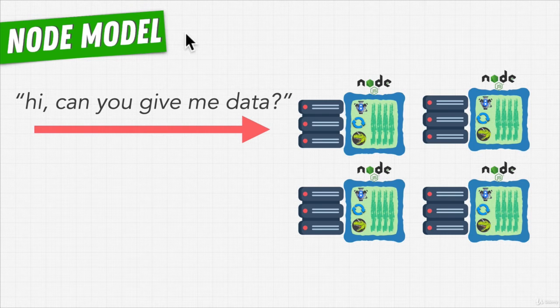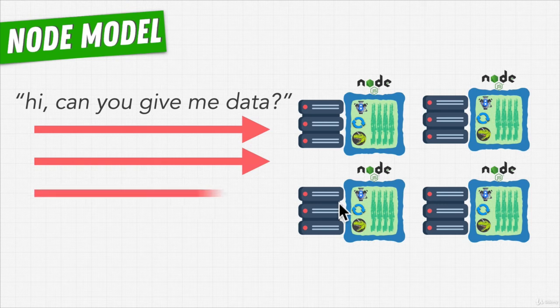And so now the second request can be handled by the second Node process, and the third request can be handled by the third Node process. And if we have more requests than servers, well, each of these processes can still handle multiple requests at a time. The important part is that they're now sharing the load equally between them.